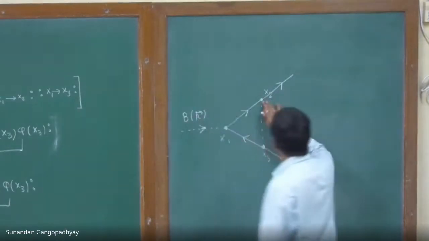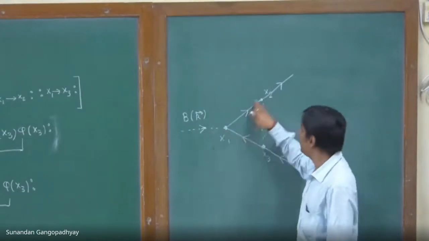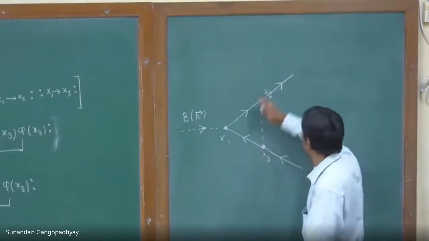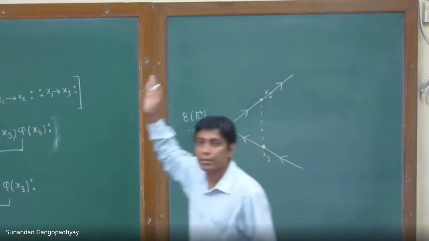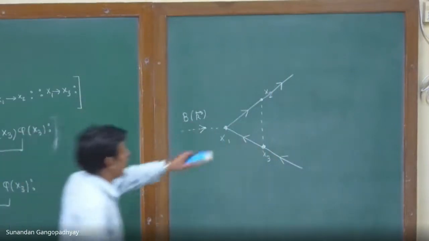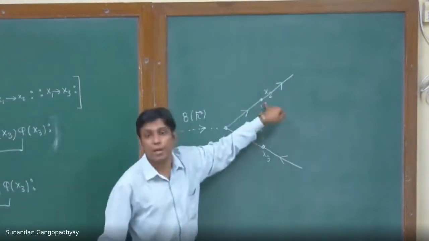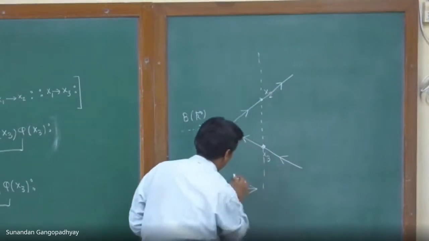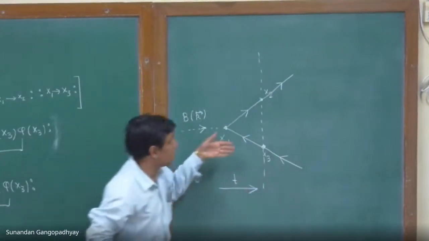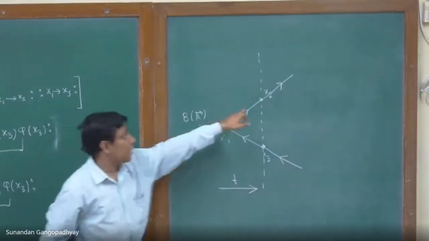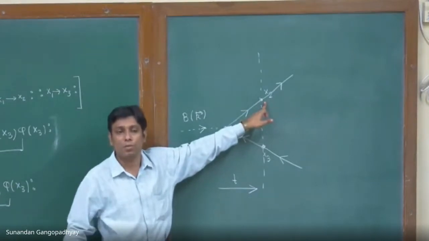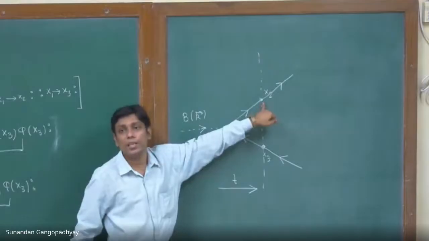See, at this point, this is a particle decaying into these two. There is a scalar particle that is being exchanged, and you should have outgoing particles. What is the outgoing particle that can get created from psi bar x2? This is your direction of flow of time, right? The particle is coming in, and this is the future direction of time. So at this vertex, what is the particle that is getting created from psi bar x2? Electron.